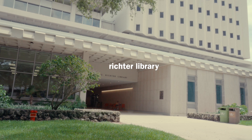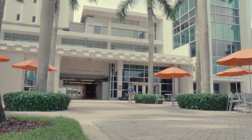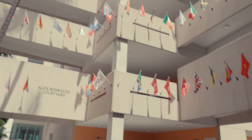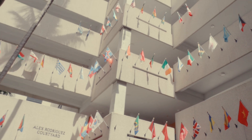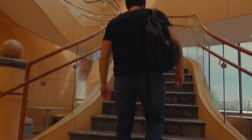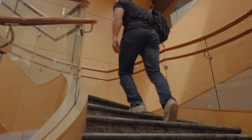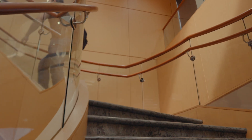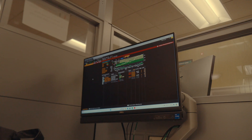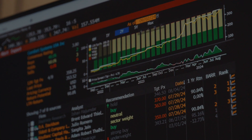We have a bunch of different study spots on campus, but my go-to is Richter, our main library. There's just something about sitting down facing hours of schoolwork surrounded by tons of other students in the same situation that makes you feel at home. Richter isn't just any library — it's a five-story building with everything from quiet study rooms to collaborative spaces to computer labs. The architecture and natural light make it a really inviting place to study and lock in.